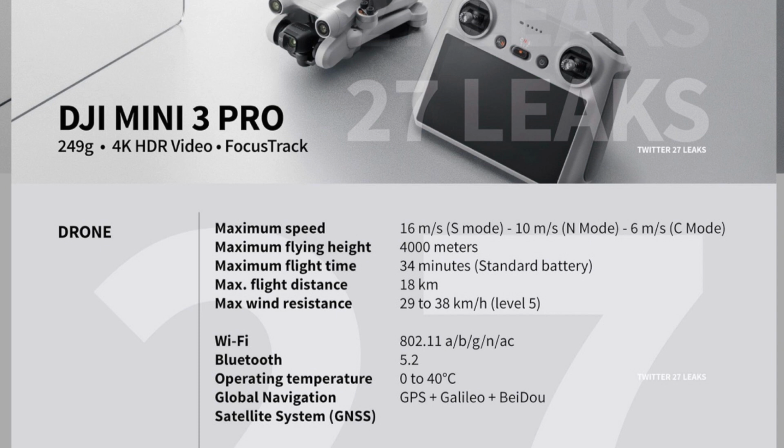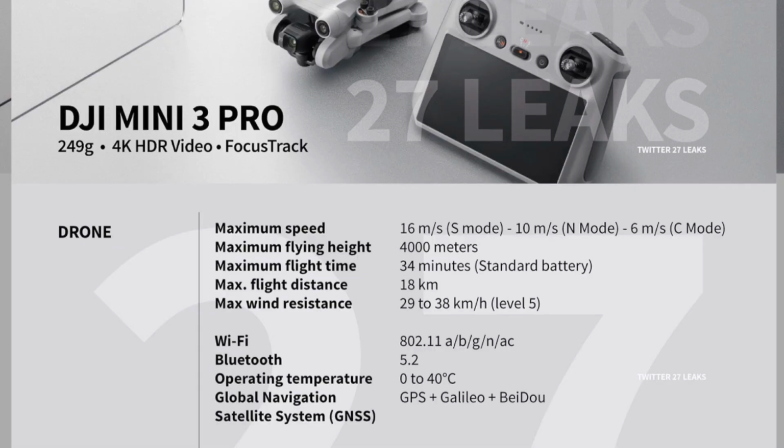The maximum flying height would be 4,000 meters, and we will get up to 34 minutes of flight time with a standard battery. The maximum flight distance, I would assume this is FCC, is claimed up to 18 kilometers. That's a lot longer than what I can see.